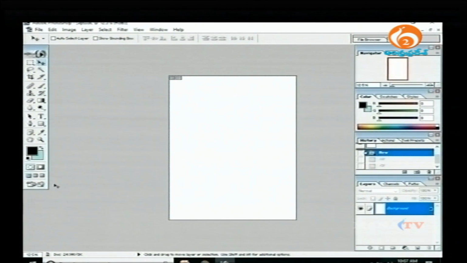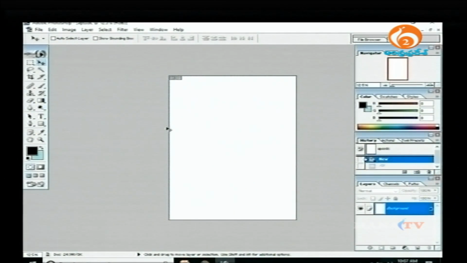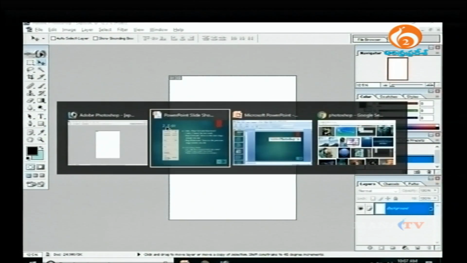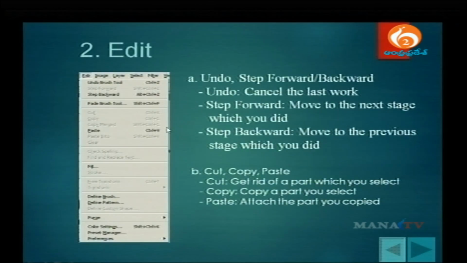That means I have done something here. So if I have to go back, I did something, I used a tool here. So now if I want to go back, Control Alt Z, this is called undo. This is called the undo option. So now I'll show the PPT once again. So here we are at the undo option. We just learned how to undo, that is cancel the last work or redo the last work. This is the most important thing you have to remember.